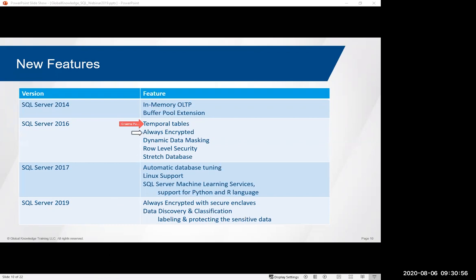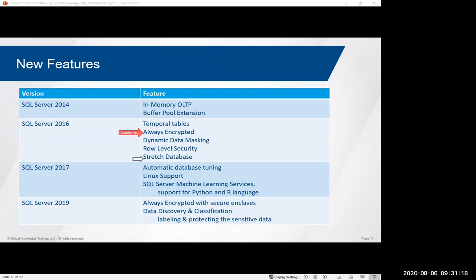We also support Always Encrypted, which is a client-side technology that allows the client to go through and encrypt the values, which will be stored in a column. So this is ostensibly column-based encryption, where the client is doing the encryption and hence the server does not have access to the data.